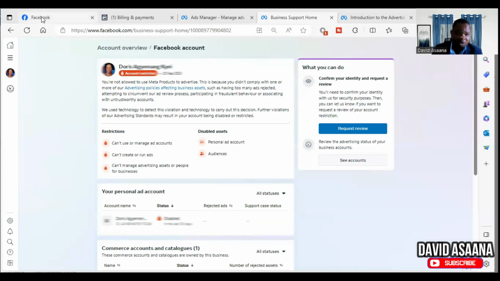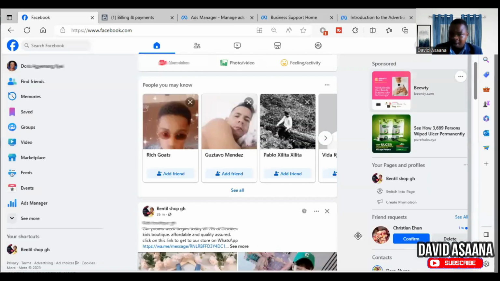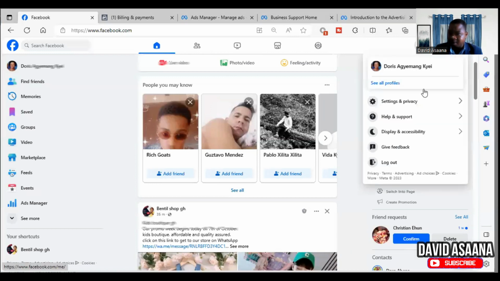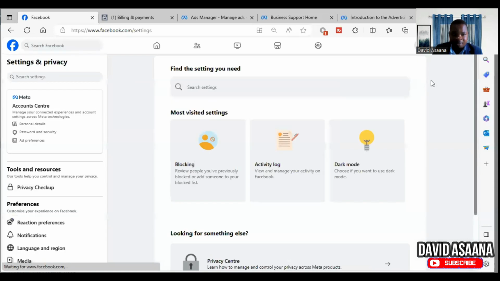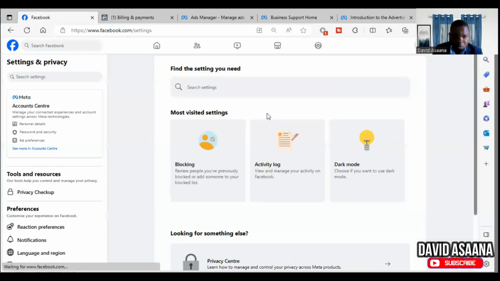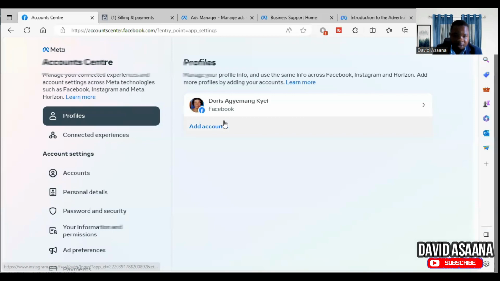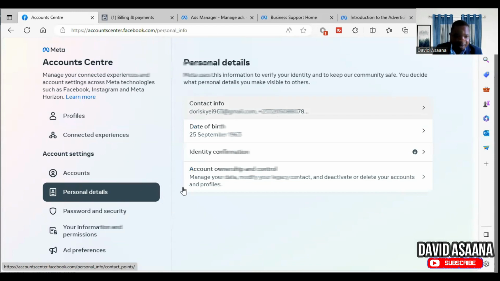So now this is what you need to do. You come to your Facebook and click on your profile picture on the top right-hand corner, go to Settings and privacy. From there, you go to Settings. From there, you go to Personal details. Here you will see name.